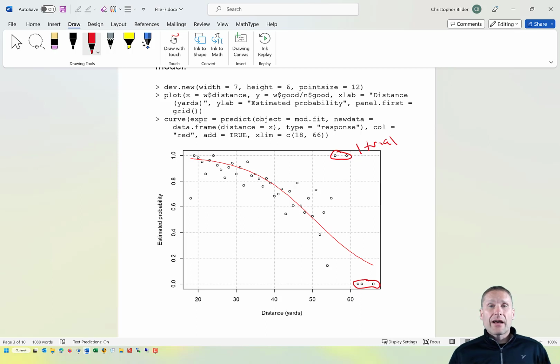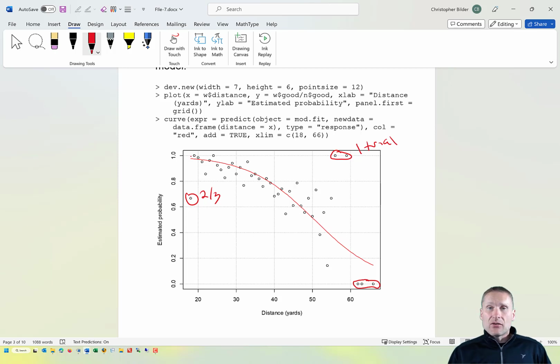So this model would have no chance of resulting in a good fit if we use the same criteria as we would with a normal linear regression model. Even this point right here, 2 successes out of 3 trials. Again, think about the situation where you would have 3 trials. You can have 0 out of 3, 1 out of 3, 2 out of 3, or 3 out of 3. That's it. Only the 3 out of 3 would ever result in a point that would be close to that line. And so because of the binary nature of our data here, we have to be very careful with interpreting how far the points are from the line.